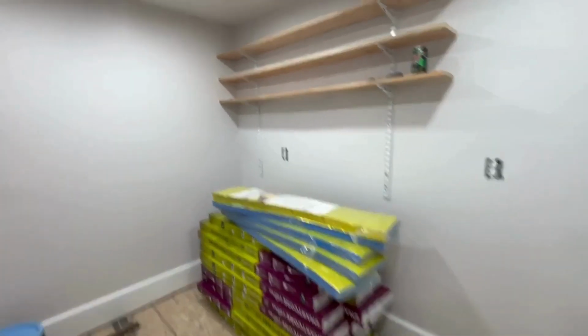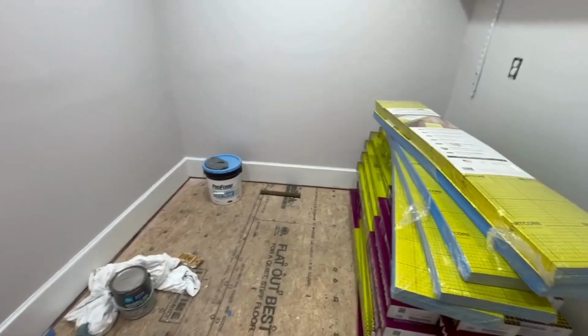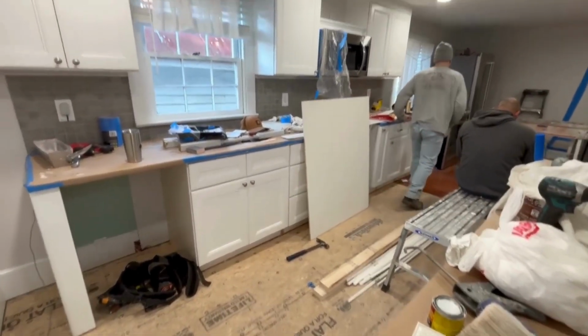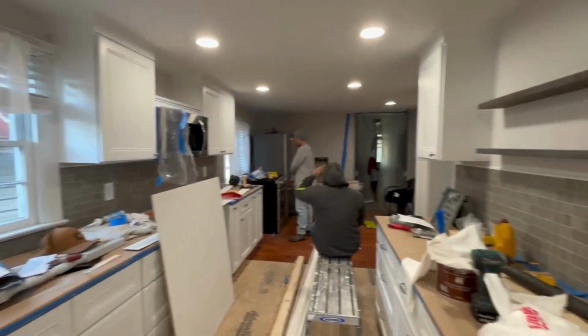You haven't seen this room since it's been painted. They got a fresh coat of paint on the baseboard as well. Looks really good. They're just working on little things. They're getting ready to work on the toe kick. It's gonna go underneath here. Got some paint on a lot of things. And so, there we go. All right, so that's a wrap for today. Gonna finish up the toe kick. Got this delivered, and we will be back tomorrow to start putting down the LVP.